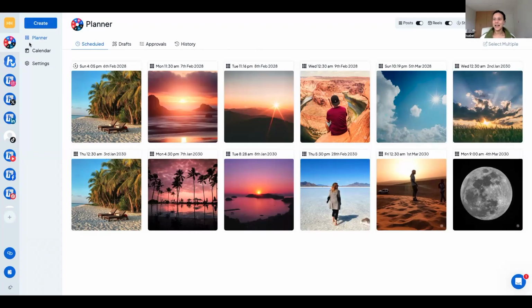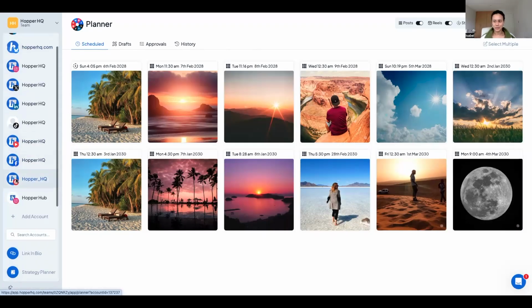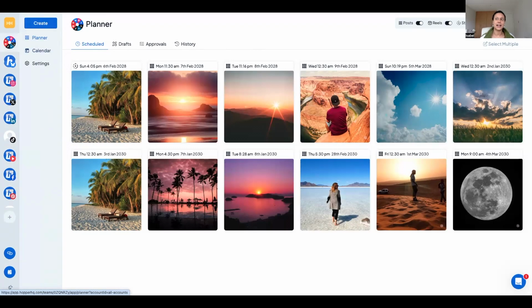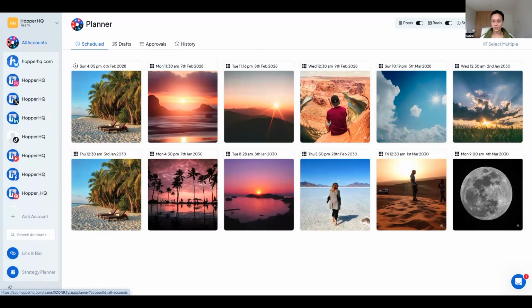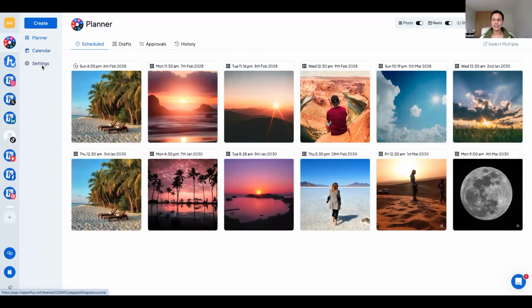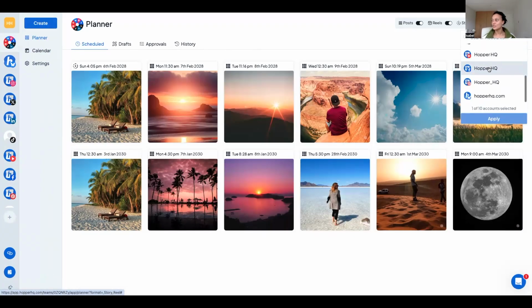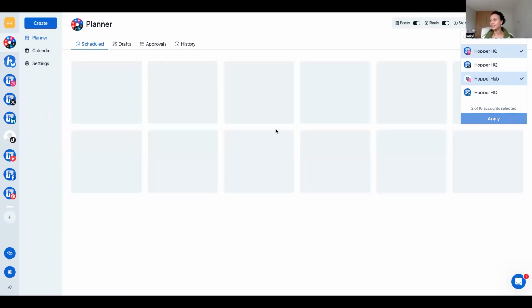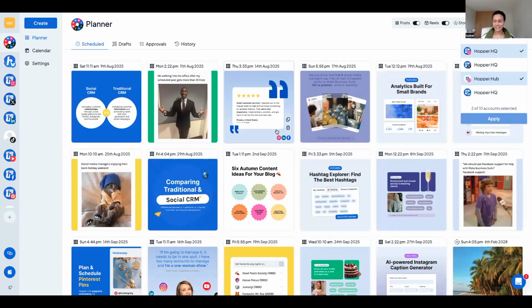And you'll see that at the top of the social media profiles which we have connected on the left-hand side, we have this All Accounts option with this logo showing all the social media network logos that we support. In this, we only have planner, calendar, and settings. We obviously have the create options as well, but within this you have the post, reels, and stories. But now you can select which accounts you view under this. So I'm just viewing one account, but if I was to bring another account in, I can then view all of that here as well, which is fantastic.